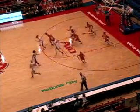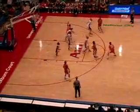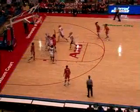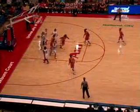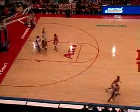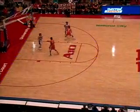A hook in the lane by Nikki Oakland. It does not go. The rebound comes down into the hands of Stephanie Thomas. The freshman maneuvers it over to Hardy, Lily Hardy on the right side. It's underneath, drive, and over to Whitney Hood, and she puts it in. Beautiful penetration by Lloyd to get the assist. Hood has 4 points, and it's 38-12. As we're under 4 minutes to go, we'll have a timeout here at the next dead ball.